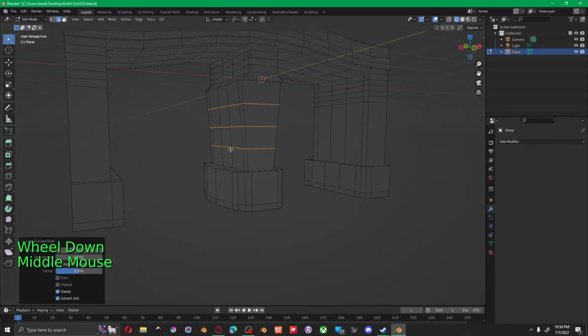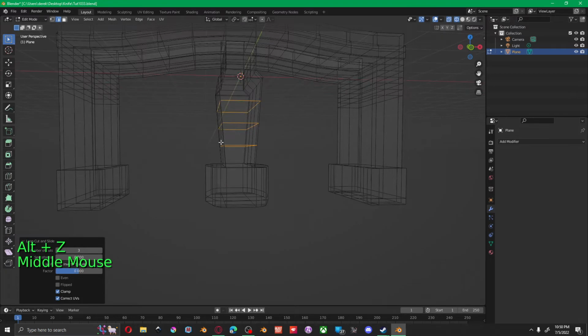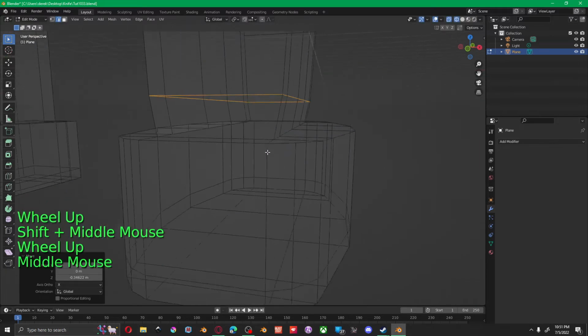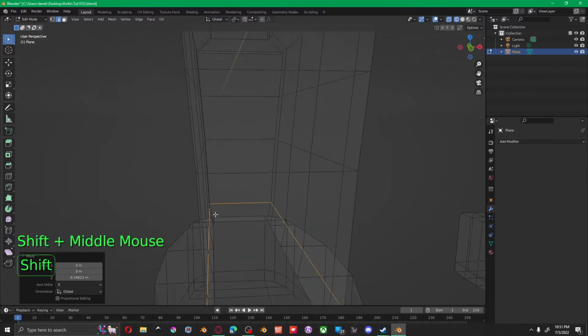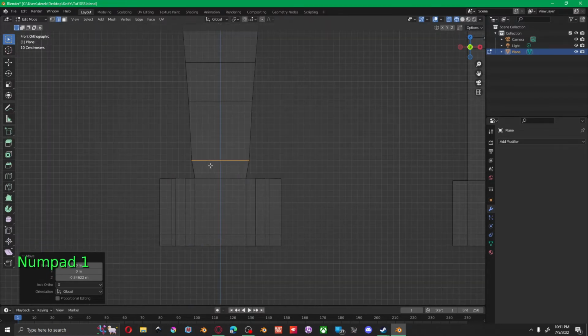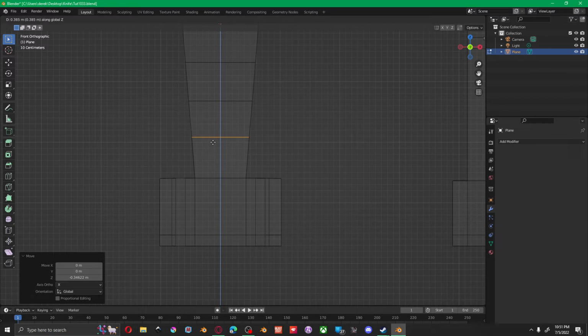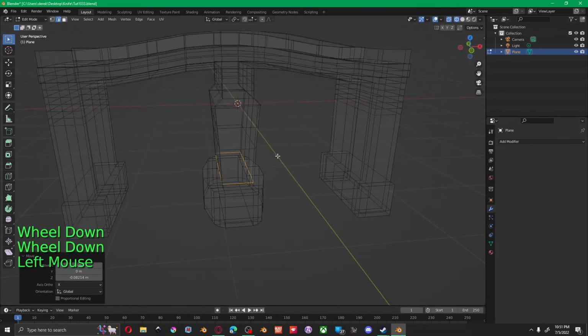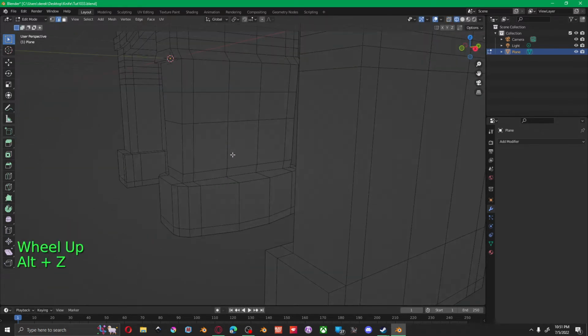And then with this, because it'll push it out a little bit, Alt Z. G on the Z. And then down at the bottom, it's going to look like it pushes it out and then goes back up. Kind of like a little coffin shape here. Because if we go G on the Z, it'll bring it back up to, I think that's where it was. But notice how the contour of it kind of pokes out a little bit, which is good. That's what we want. So we have that there.